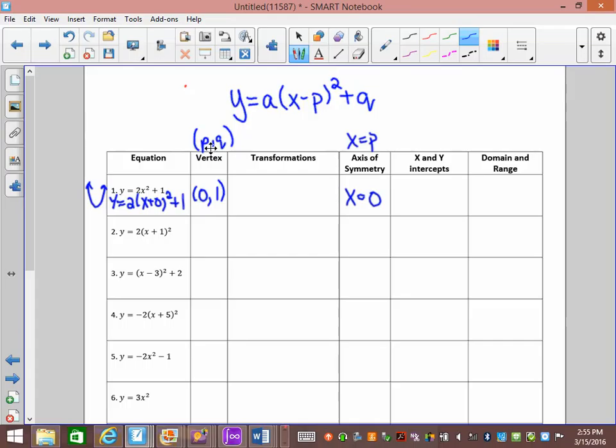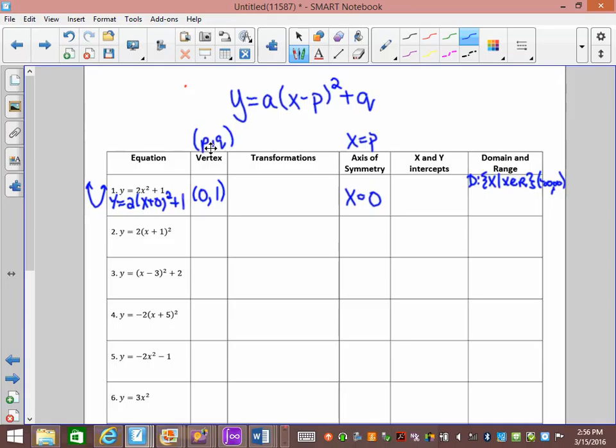What's my domain of every single quadratic on this page? Yes, x is an element of the reals. So the domain is always the x value. So it's x such that x is an element of the reals. Or I could write it as negative infinity, positive infinity, round brackets with a comma in between. You don't have to write both, but it depends if it's multiple choice or if I ask for interval or set notation, then it does matter.